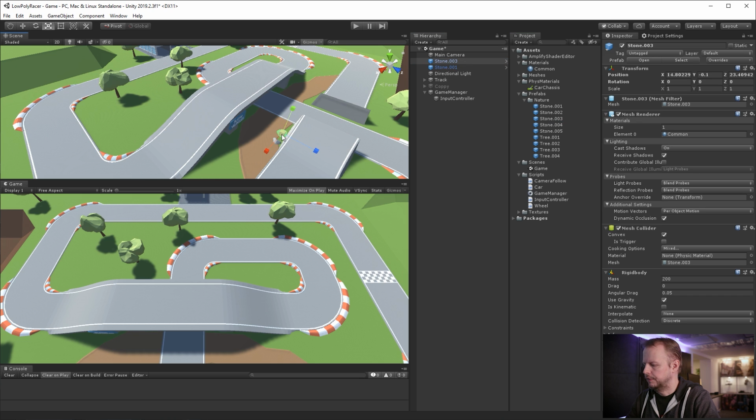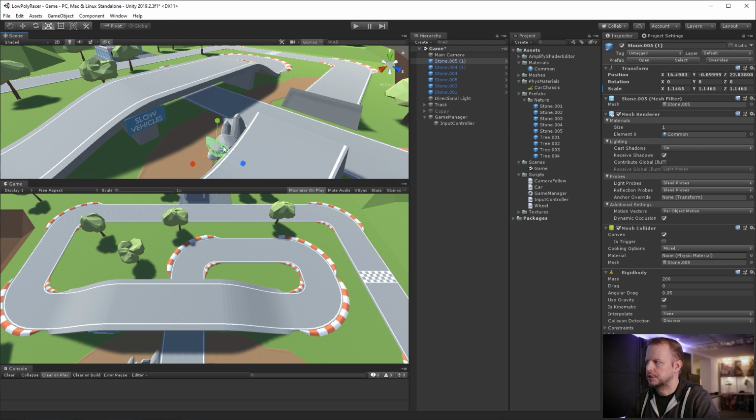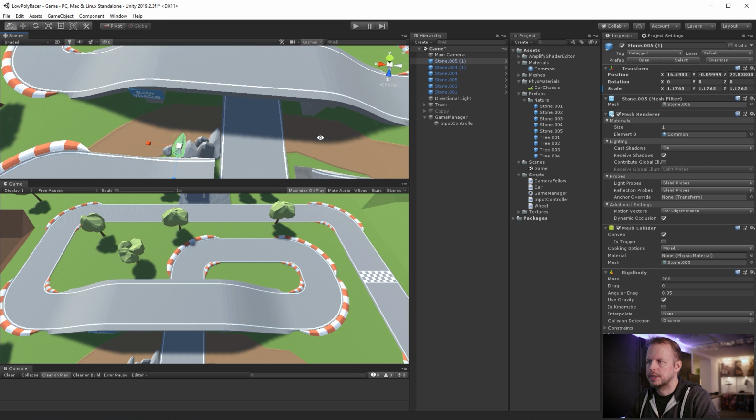And you can scale them. If you press R, you can scale the stones here. So let's just throw a whole bunch of stones in here. You can put some on this side as well.